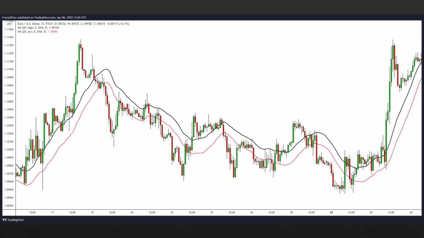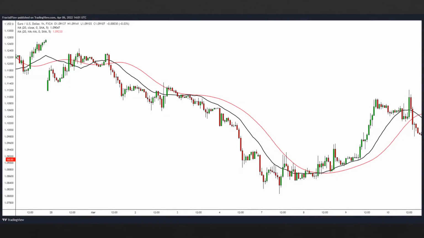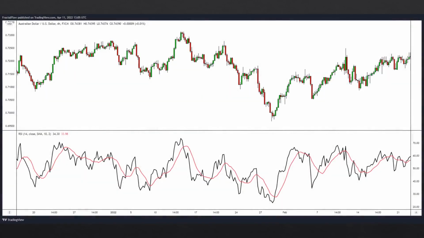Another interesting possibility is to use other data streams as a source other than the four prices. For example, we can use one moving average as a source for another moving average. In this chart, we have a black SMA using closing prices. The red SMA uses the black SMA as a source, so we are basically calculating the moving average of a moving average. This has the effect of smoothing the original black SMA at the expense of adding even more lag to the signal. Notice how the red line is smoother and takes a lot longer to change direction in comparison to the black line. We can also plot moving averages on other indicators. In this chart, we can see a moving average plotted on the RSI.